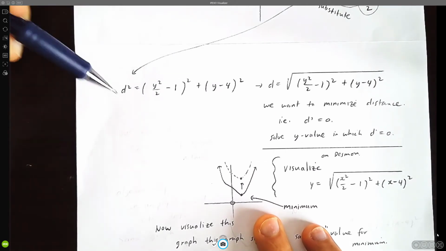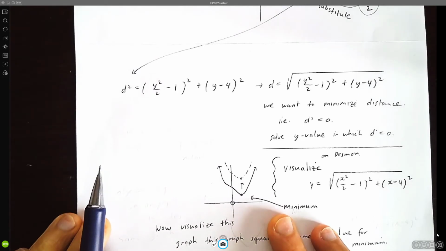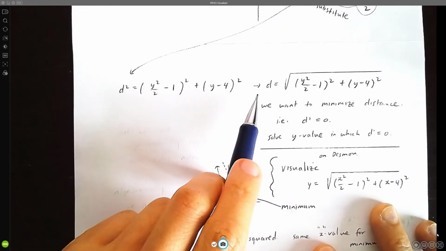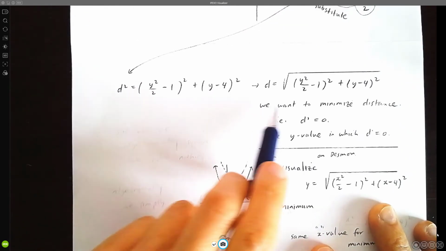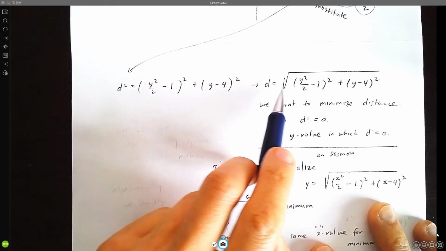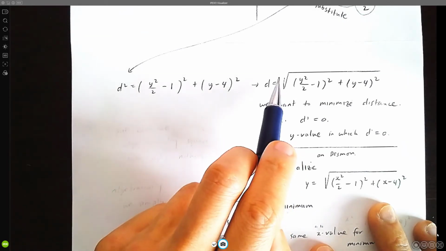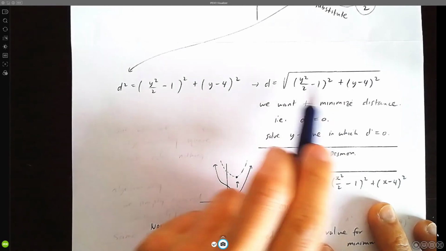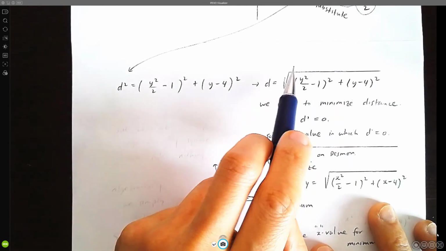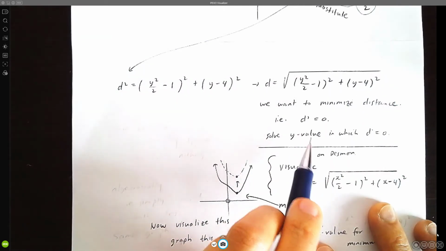So now we have this expression for d squared. If you really want to think about the distance between that point (1, 4) and the curve, you can square root both sides. And so we have a nice distance equation. We're not going to deal with negative distances. When you square root both sides, normally you say plus or minus, but we're just going to deal with the positive version. So the goal is to minimize this. We're trying to find the derivative. You have a square root here, which is the same thing as exponent 1/2. And we want to set the derivative equal to 0.